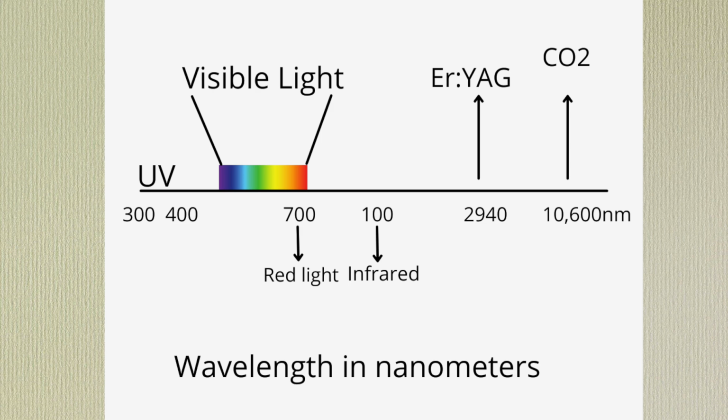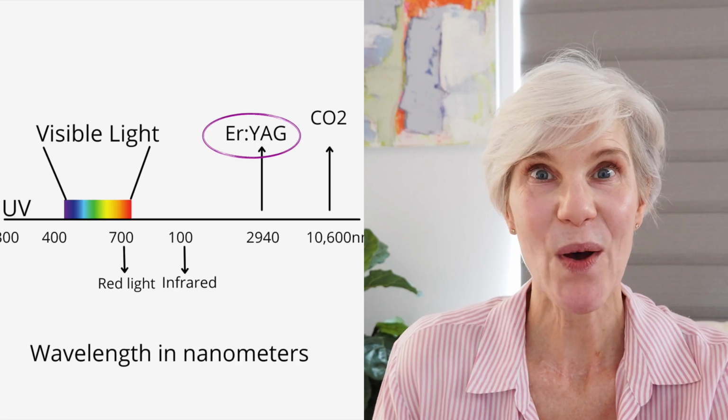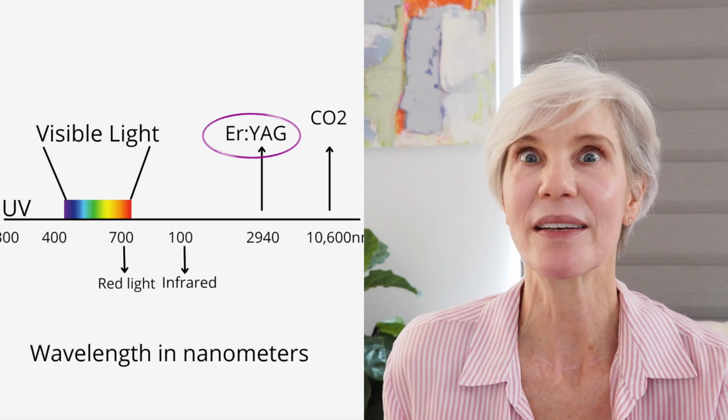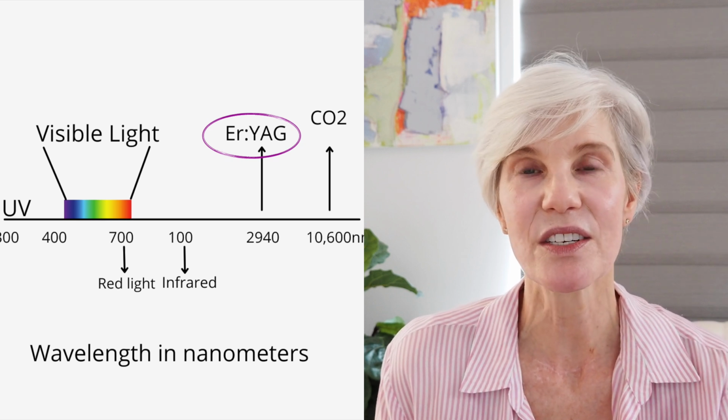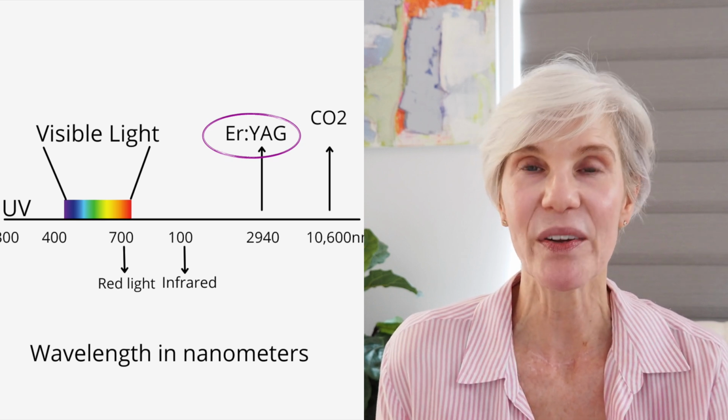light sits on the spectrum compared to erbium YAG laser, which is around 2,940 nanometers, and where other therapies that we might be more familiar with sit, like red light and infrared light. I'm not an expert on lasers or electromagnetism, but I thought just a brief discussion, just so we all know what we're talking about, would be good.